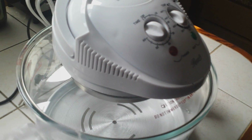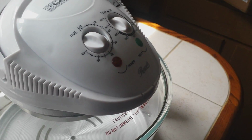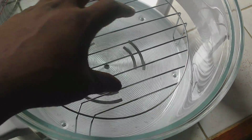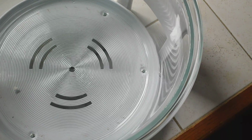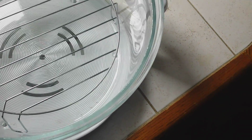The racks look kind of cheap though. They're not as thick. Alrighty. Throw these racks in here. One thing I will say is the microwave oven is a lot bigger. If I was cooking burgers, I could probably put 3 big burgers on here, unless I put them down in the bottom, which I don't want to do because it'll be cooking in the juices. But the rack is kind of small.